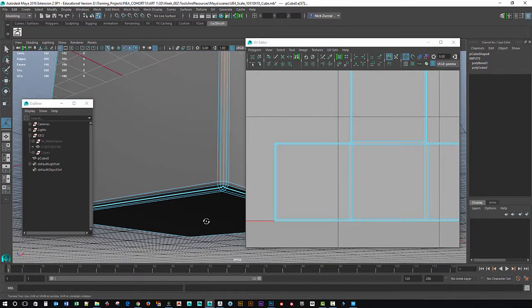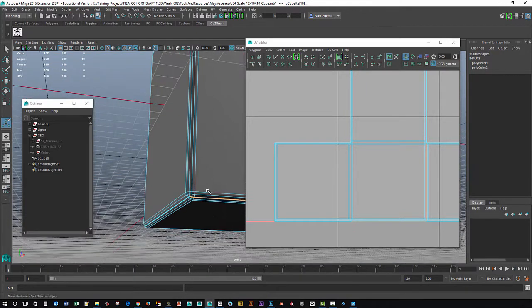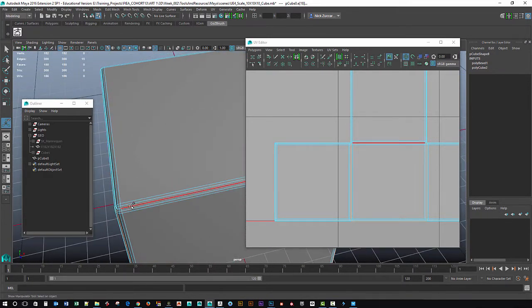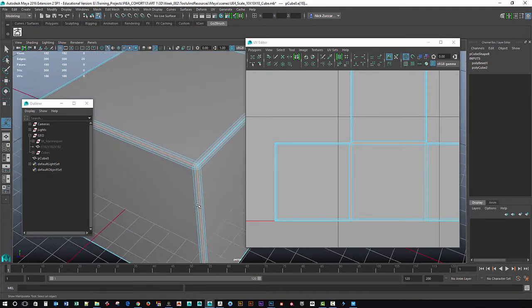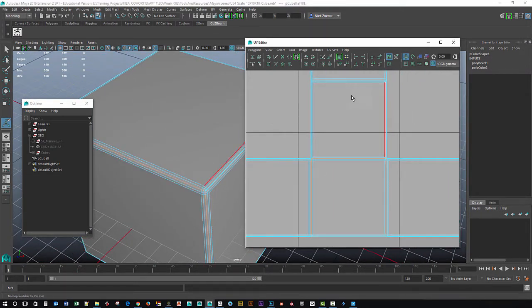So I'm going to hold down Shift and double tap on that line to get this here. Shift, double tap this here, and hold down Shift and double tap this. And then you can see we've got these edges selected here in the UV window. We're going to use this button right here, which, when I click on or hover my cursor over it, you can see down here in this area it gives you tooltips. So this is telling us this is going to separate the UVs. This is cut UVs, and then this one's join UVs if you needed to join them.